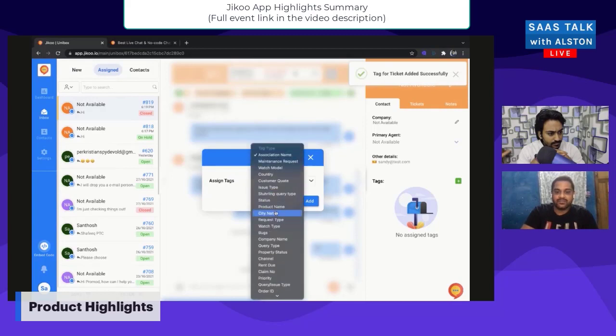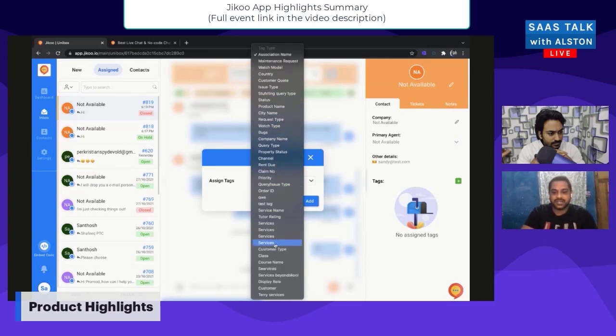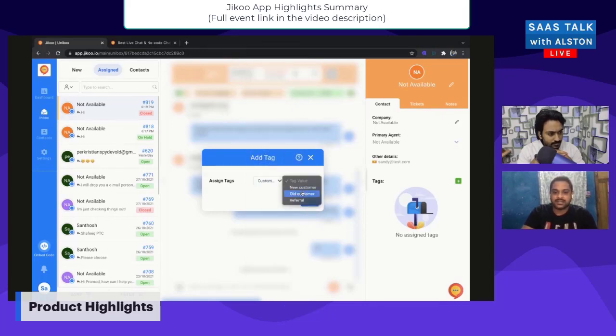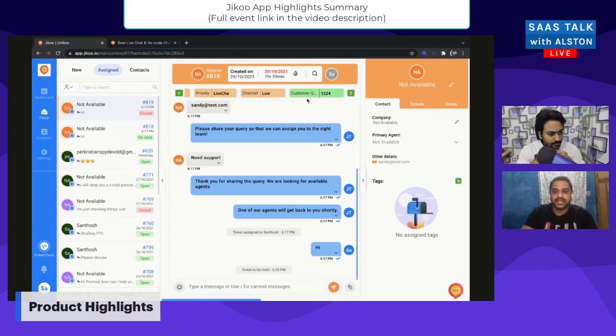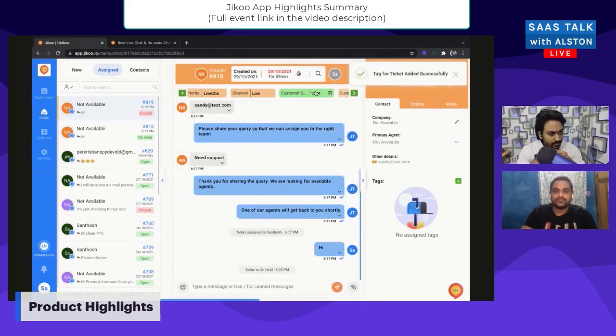So now let's say you want to attach a document, right? So what you can do is you can also select any one. All these tags which you see here are completely customized, right? So now let's say this customer is a new customer. So I'm adding this tag and placing it here. So now we have this data here. So this is how the customizable tags work.